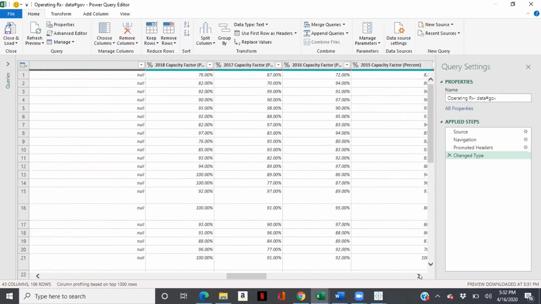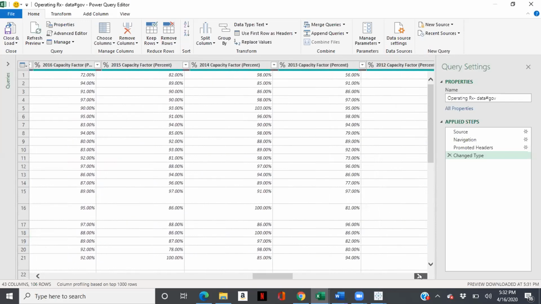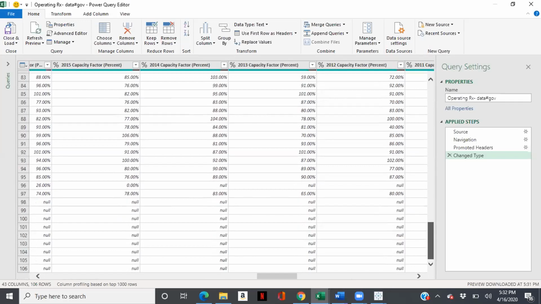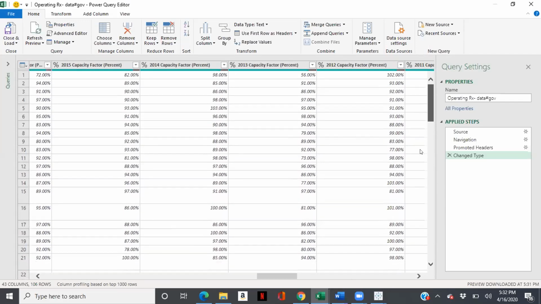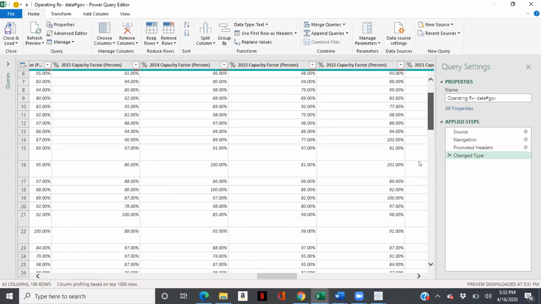What we just need to do is to pivot this capacity and all that, because everything should be in one column, and the title we can use to identify each of these. If you scroll all the way up so I can see the title, you see where it says 2015 capacity factor percentage, and all that, going to 2011; that is what you need to clean.